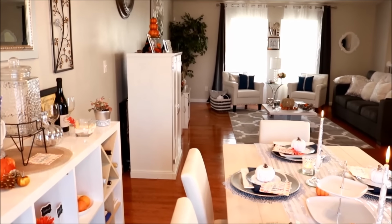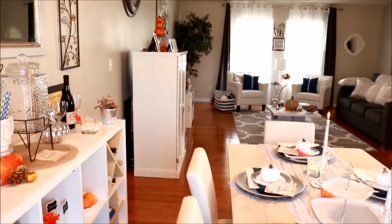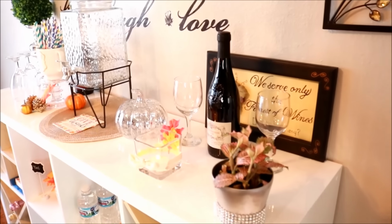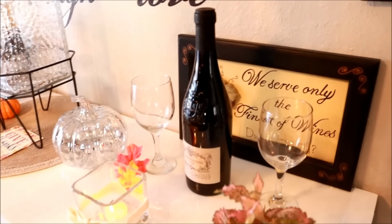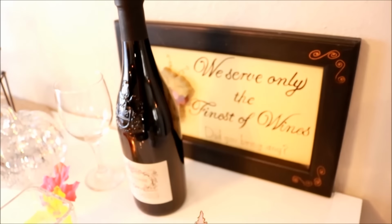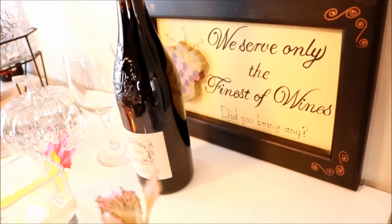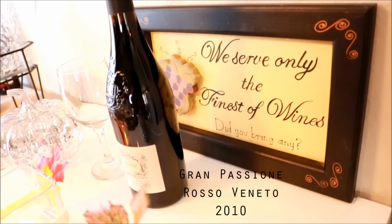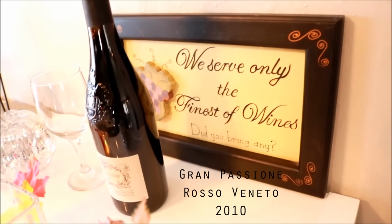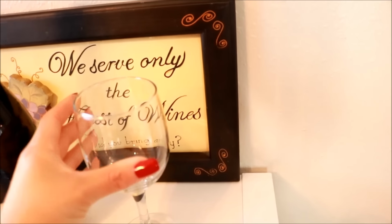I hope you've enjoyed how I set up my dinner table for Thanksgiving and also how I set up my new buffet table. What do you guys think? On top of the buffet table here, I've set up a nice little drink station, starting with some wine for my husband and I. And we have a plaque here that says, "We serve only the finest of wines." Did you bring any? And we have a red bottle of wine here. I don't know what it's called, but we're saving it for Thanksgiving dinner.